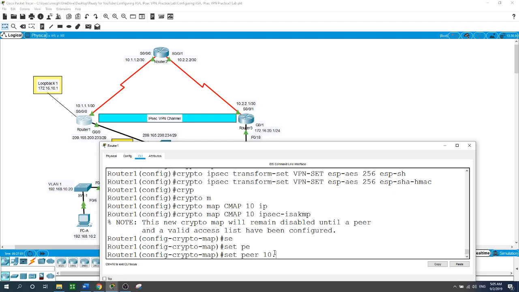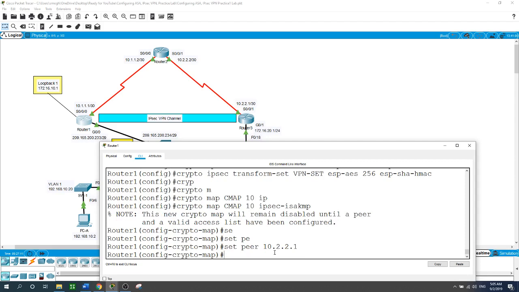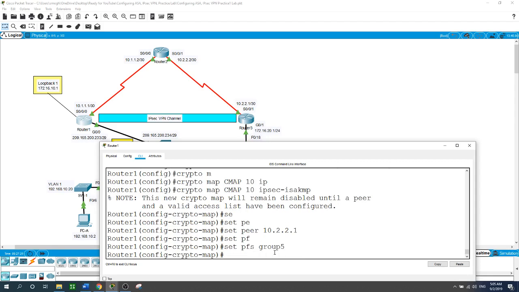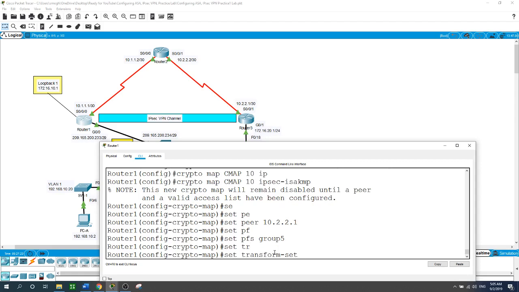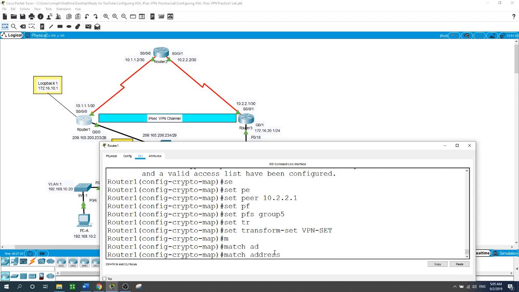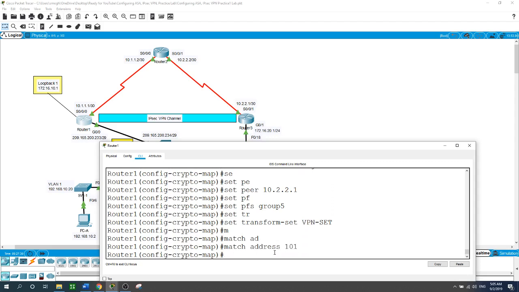Set the peer of 10.2.2.1, enter, set PFS group 5, no space, and set transform set VPN set, and to match the access list the address of 101, enter.